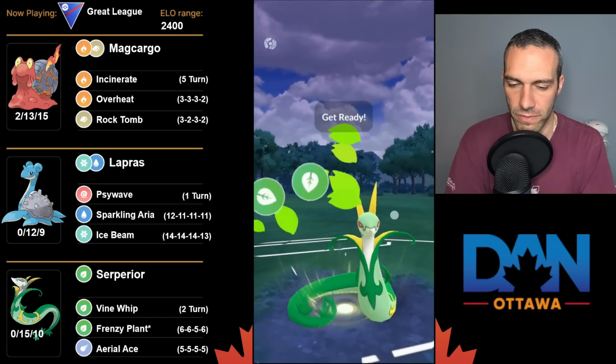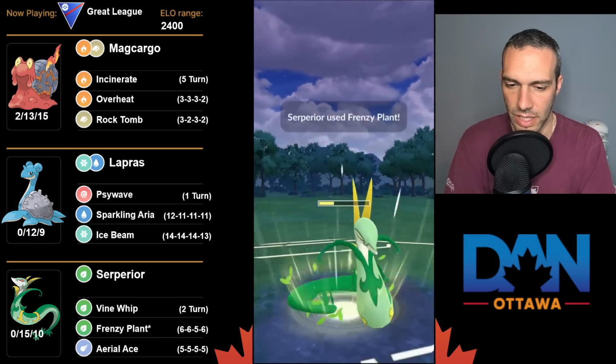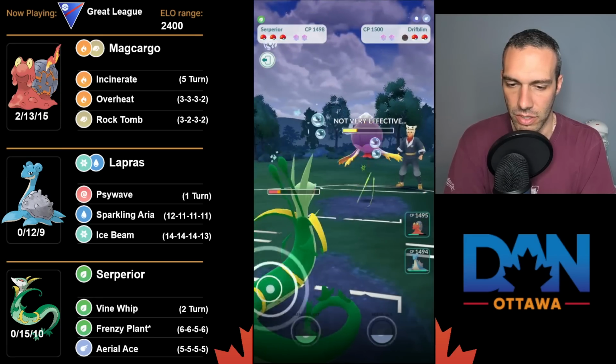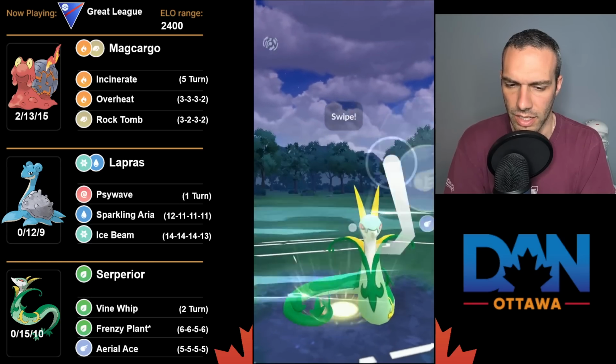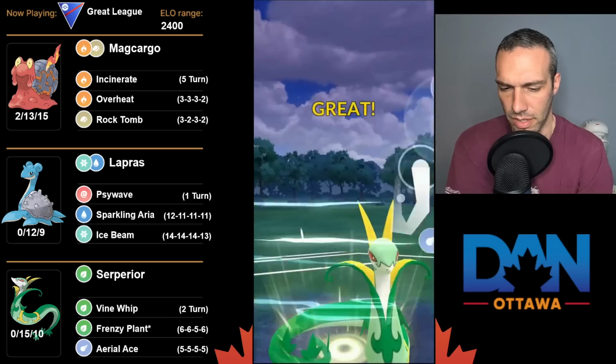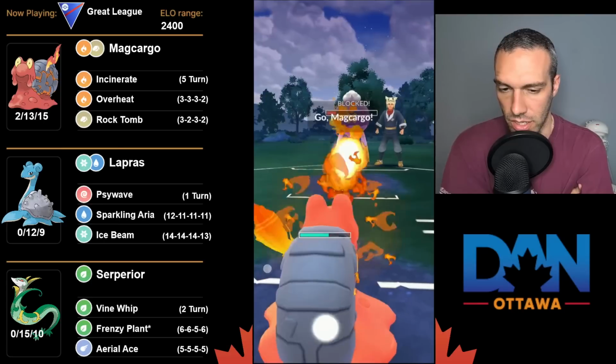Drifblim going for the resisted Frenzy as opposed to the neutral Aerial Ace, under the assumption, I think correctly, that a single resisted Frenzy does more than a non-STAB Aerial Ace. But I know why you went Aerial Ace there, because you did not think you would get to a Frenzy. I didn't think you would either.